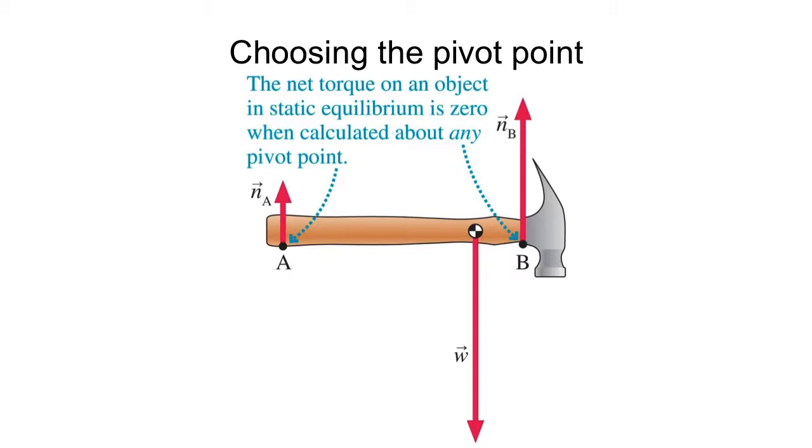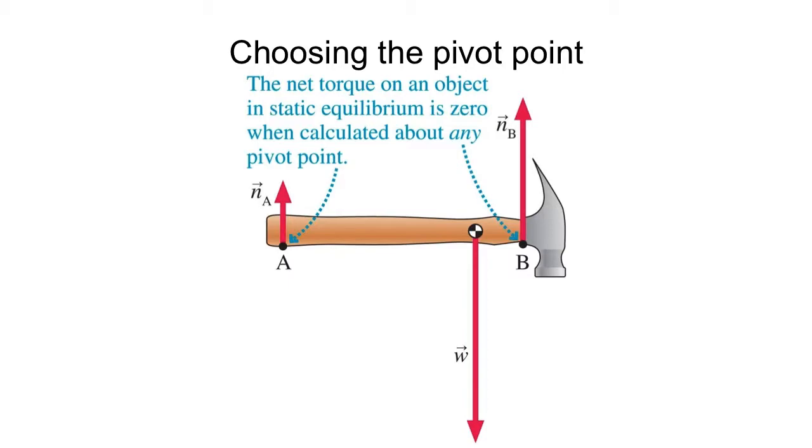But then I have these 2 forces that I've labeled, N sub A and N sub B, that are holding it in place. What can we say about the sum of forces if we know this hammer is standing still? What would you say? You would say that the sum of this force and this force has to be equal and opposite the weight. Right? The sum of forces has to be 0.